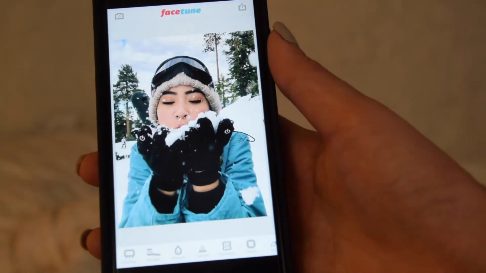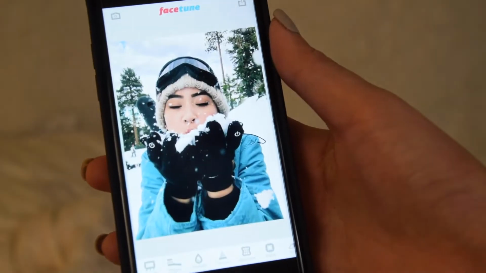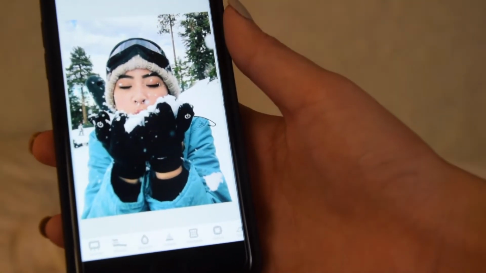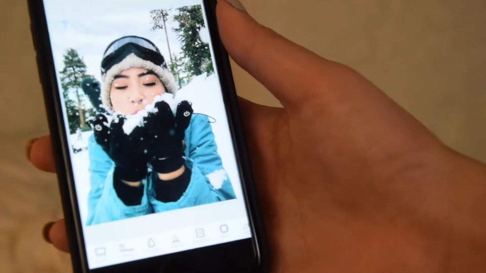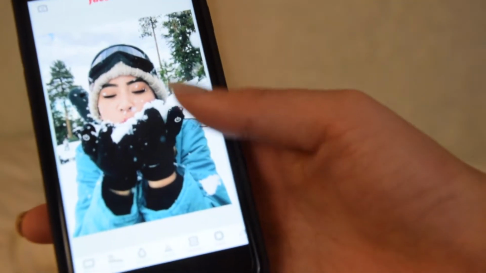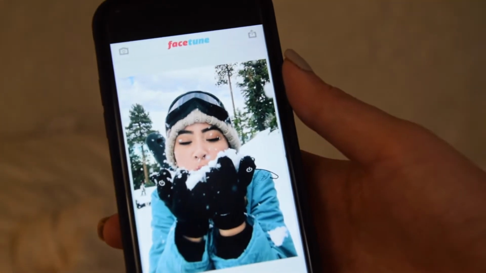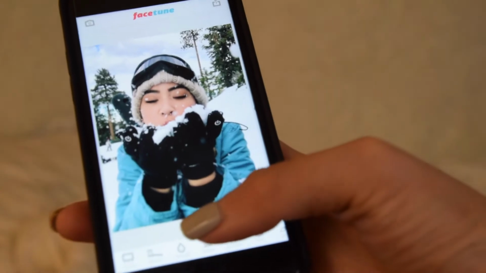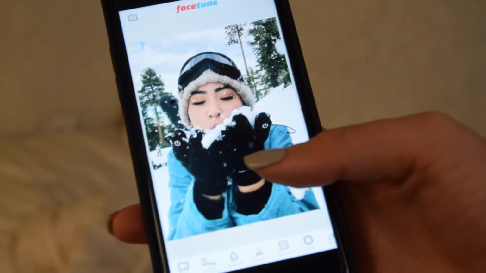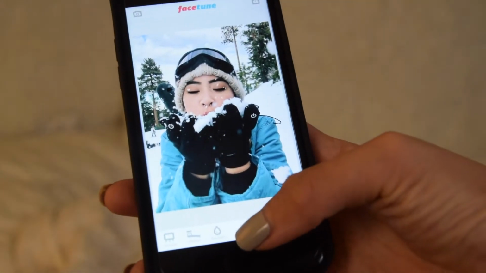So usually I know there's been some bad reputation of using Facetune because people shrink their waists and whatever they want to do. But honestly, there's some great things that you can do on Facetune. They have whitening settings, so if you want to whiten your teeth a little bit, or if I know some people have their background entirely white, you can do that. It also has a smooth, so if you have just a tiny little blemish, it doesn't hurt to do that if it's gonna bug you.